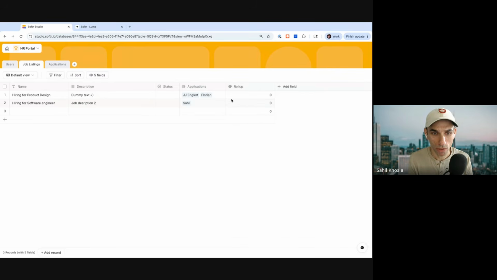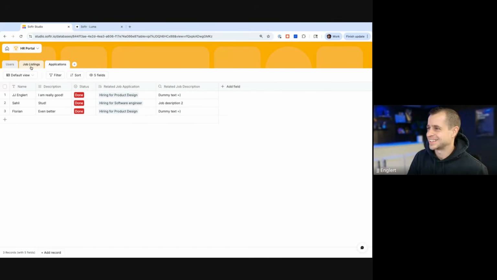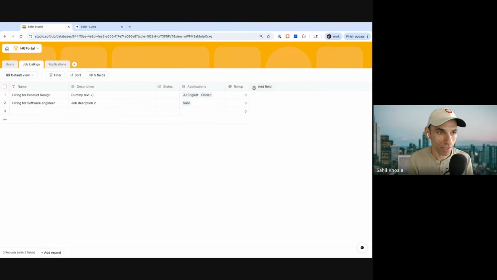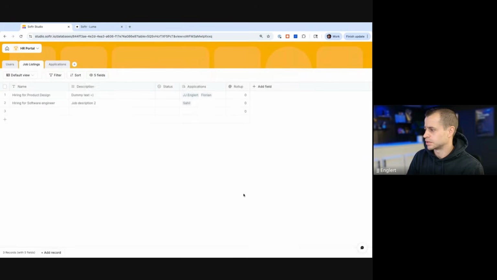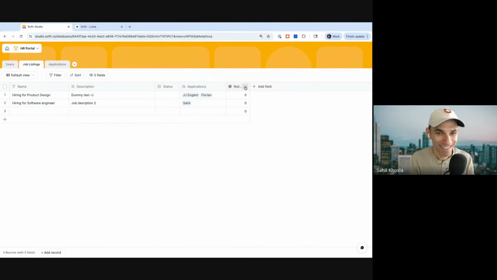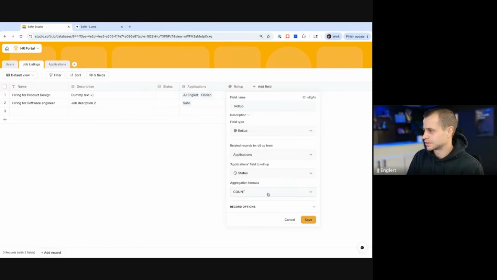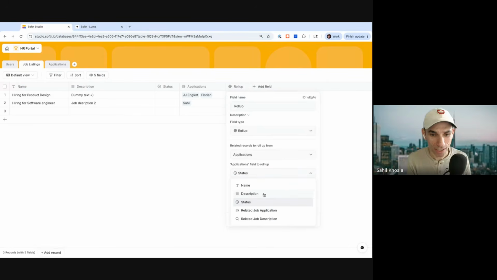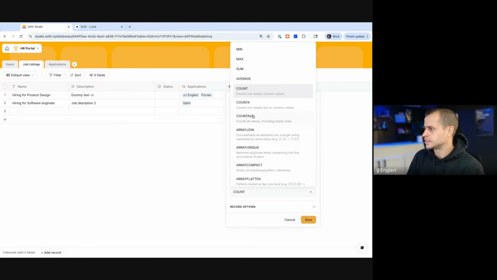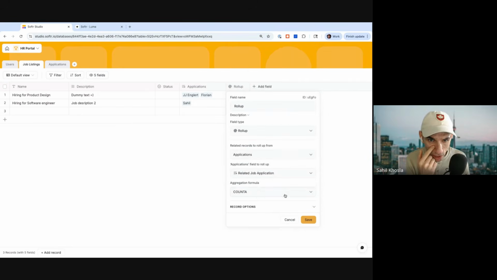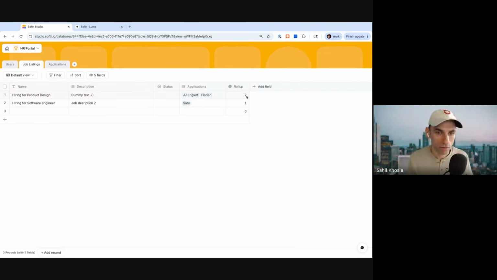So now we'll see. Oops. We should see that. Or maybe we can do the status, because if it doesn't do it by that, yeah, we can do a status and try that. Let me reload it to see if there's something. Oh, it's there. It's probably different than Airtable. I'm still used to Airtable, so I guess it's slightly different. So what we can do is, no, not that. I guess it only does it on the number field, it seems like, for some reason. What all do we have? Oh, I see. Okay, try count A. Yeah, count non-empty text values. Okay, yeah, so that's. Oh, there it is.